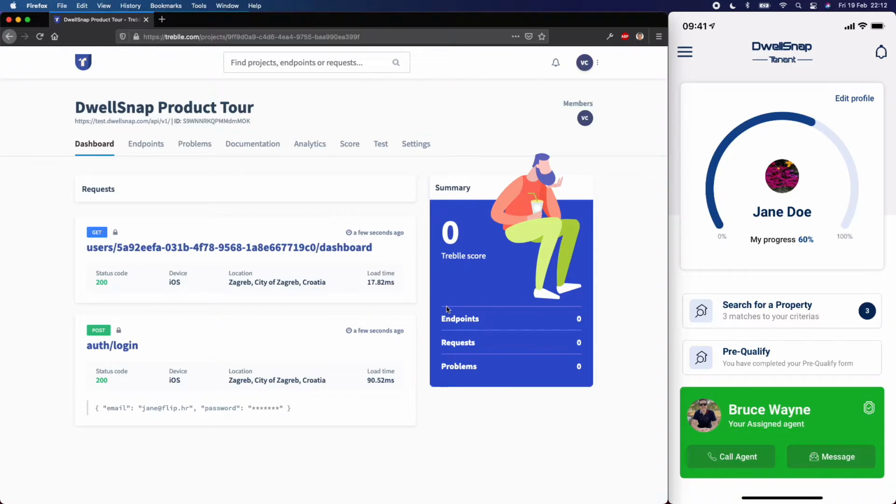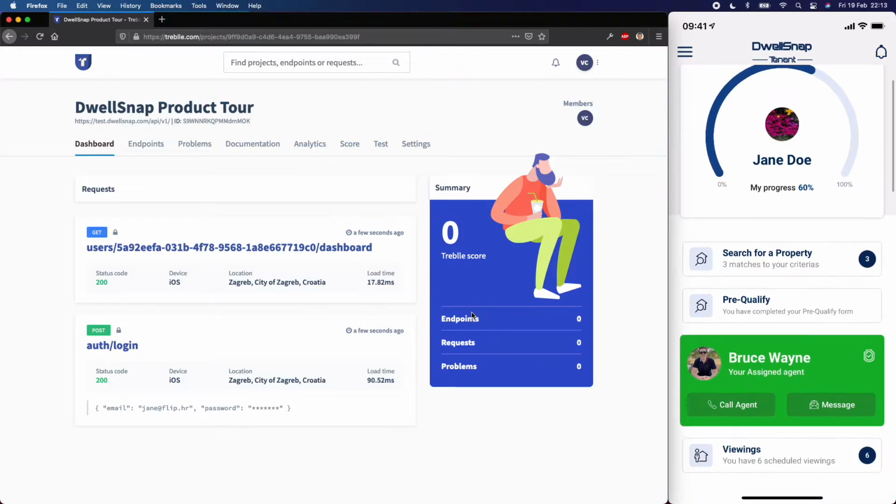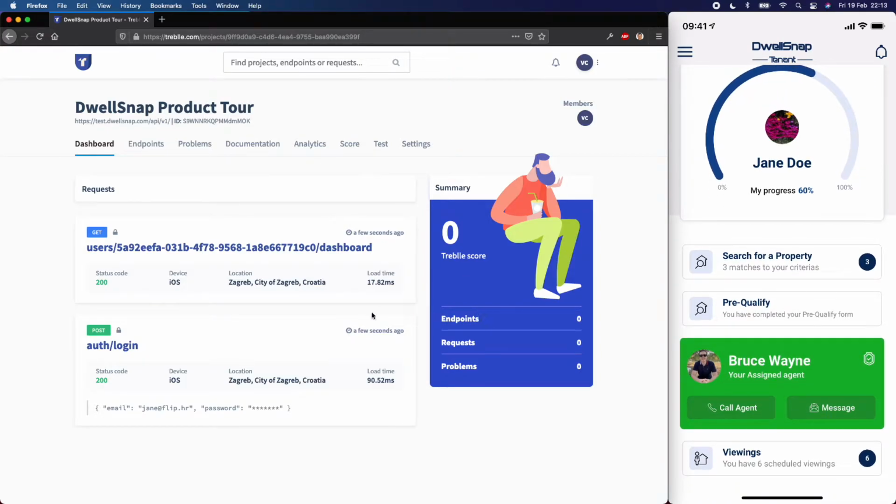One of the nice things about it is that it works so fast. Because I'm recording this, there's a slight delay, so it works even faster than it appears in this recording. And it has almost no impact on the host's API. So again, let's see what Treblle captured. Let's try to understand what these things are. As you can see, the timestamp updated in real time. It's one of those nice things.